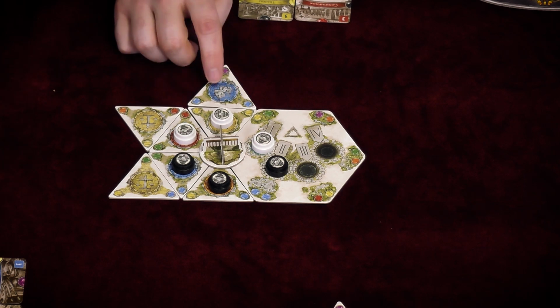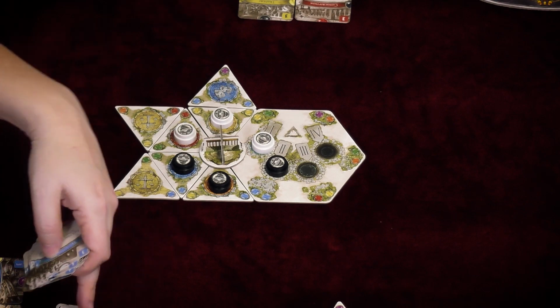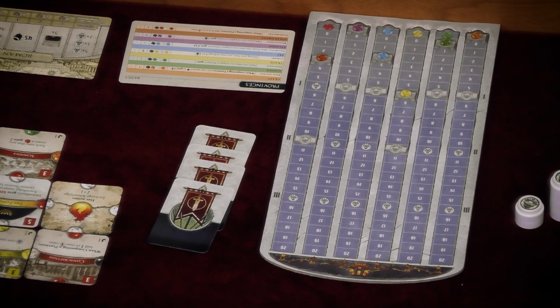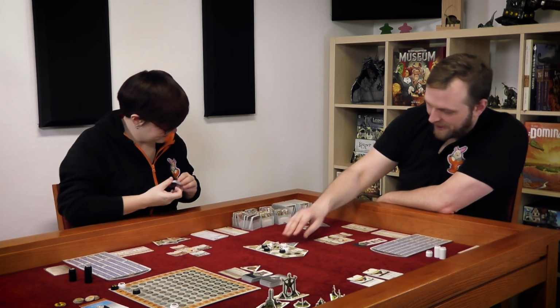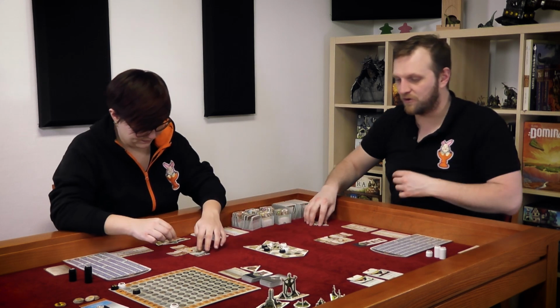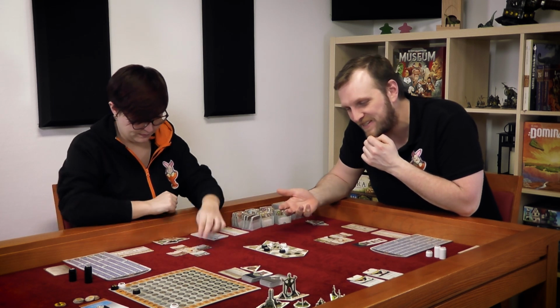So I'm going to gain 1, 2, 3 in art, and 1, 2, 3 in trade. Always good. In fact, why am I doing this? Sorry, I'm going to take that back. I did all of that preparation in order to conquer, and then you did it before me. I would have also taken that one at the same time, though.